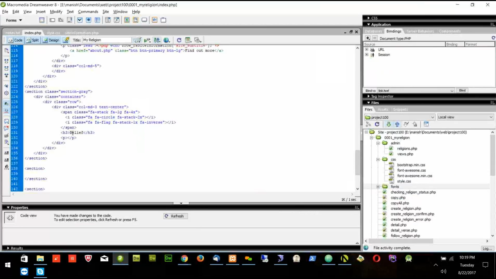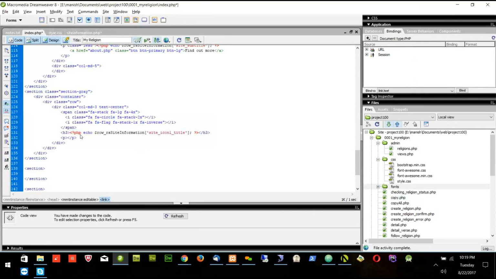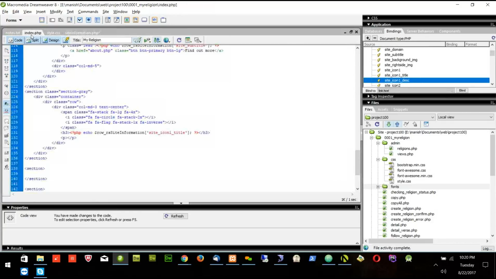And this brief should come from the database. So let's go here and get the database. So it's icon one title, which is brief. I will copy it and put it instead of brief, I will say icon one title. Then I will go here and get the icon one description, and I will put the description inside the p tag.